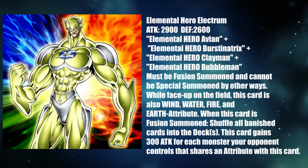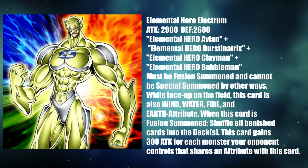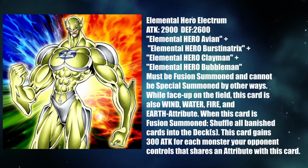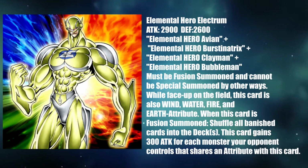While theoretically, Elemental Hero Electrum is pretty cool, being a final fusion of 4 different elemental heroes, it really doesn't look good. The design for this card is pretty terrible. The proportions are kind of horrifying, with the waist being about the size of his wrist, and the strange use of yellow and white, meaning that he looks like someone's snow art.